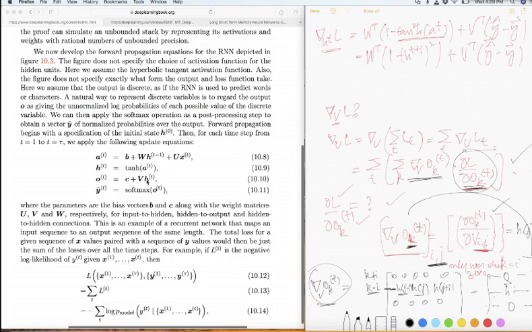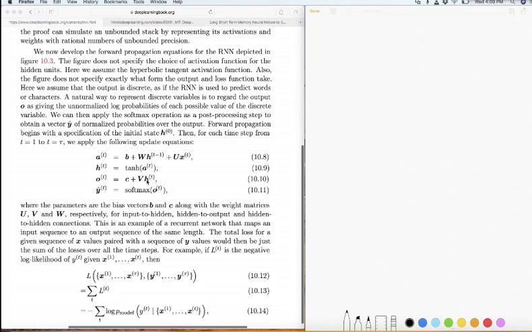Okay, so if you stack this expression up, the gradient of L with respect to V is just the gradient vector with respect to O_t of L. Sorry, this is not a vector.